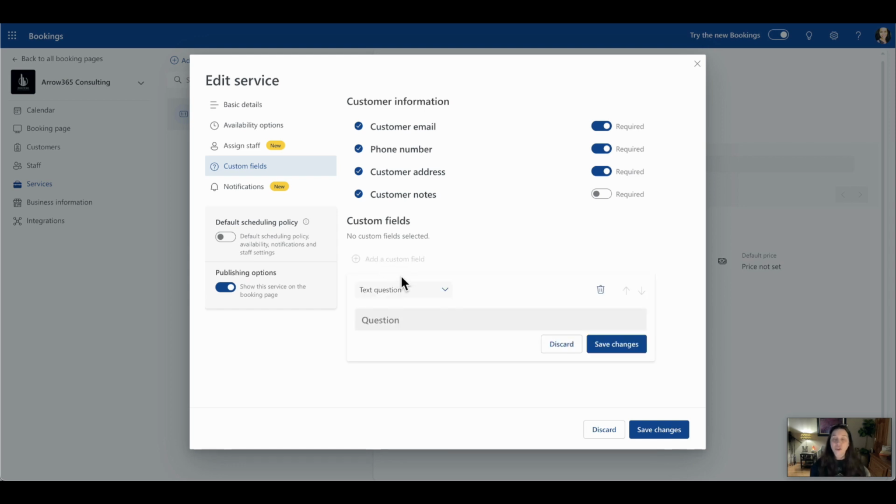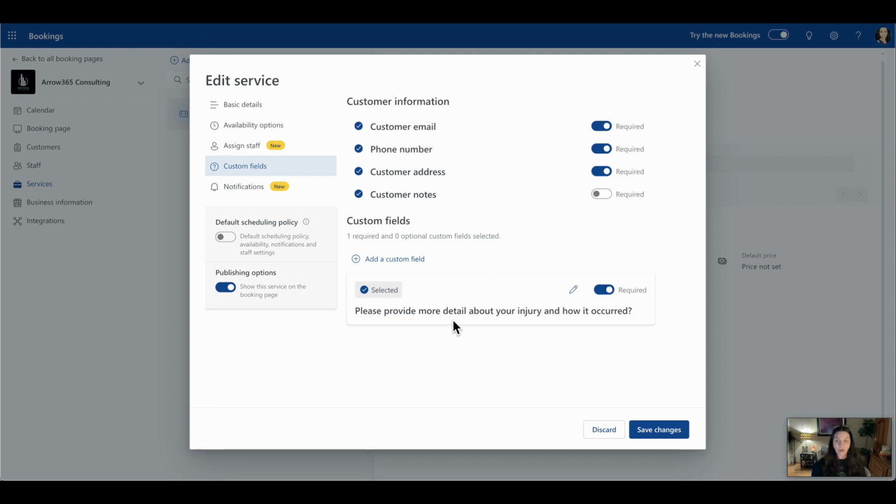If you're an injury firm, for instance, if you're doing personal injury or workers' compensation, do a text question and say, please provide more detail about the injury and how it occurred. So I'm going to save changes, and I'm going to select this and say that, yeah, it's required. I need more detail about it right here. So I can add that as a custom field instead of doing customer notes.